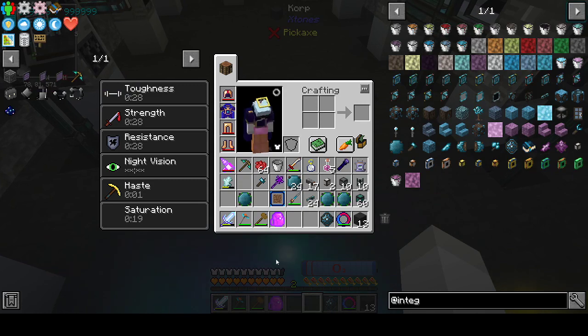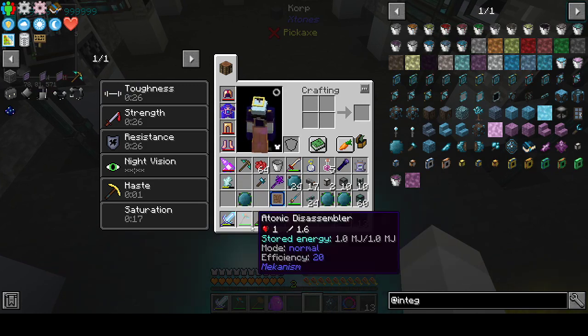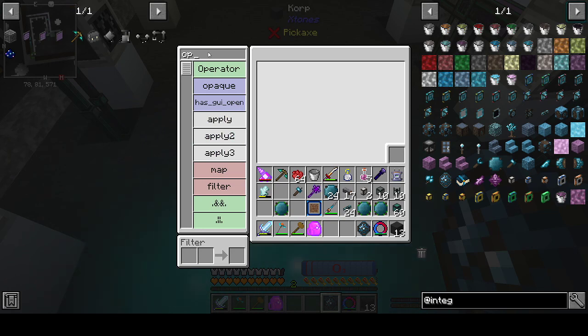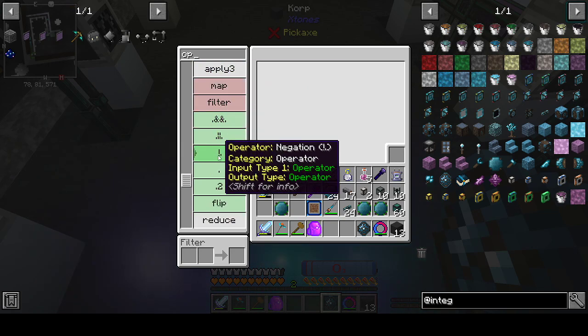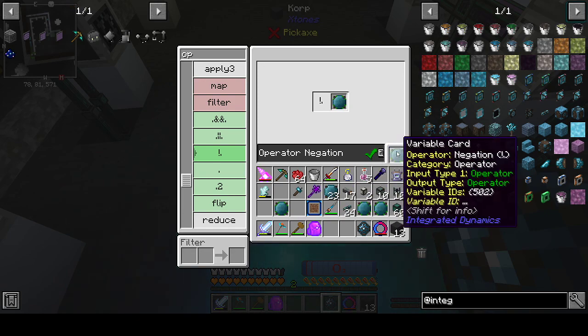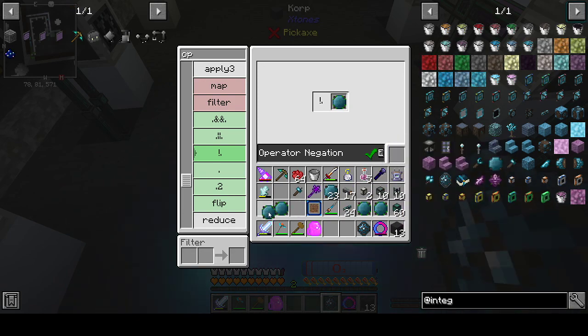Now the first thing we're going to do is we have our original, and we're going to use the not. That's not the one I want. Operator. Negation. Okay. So basically, I don't want this going into a specific one. So we're going to use a negation operator with it.